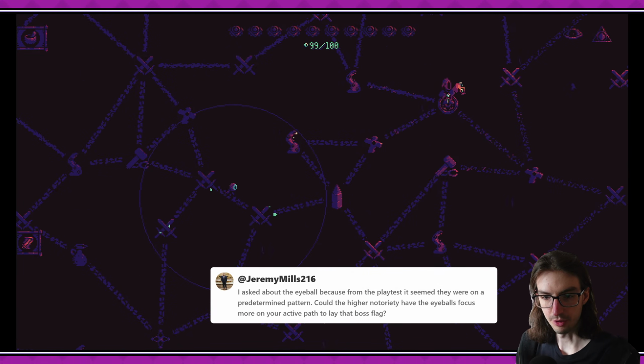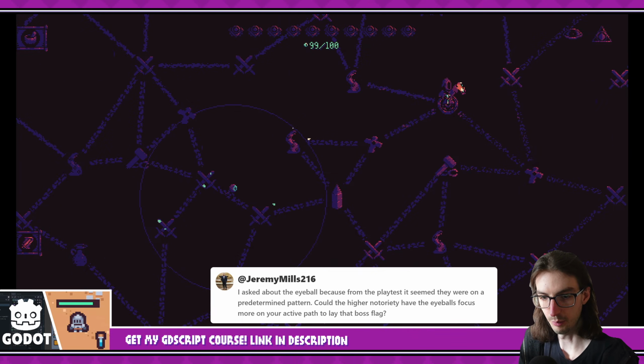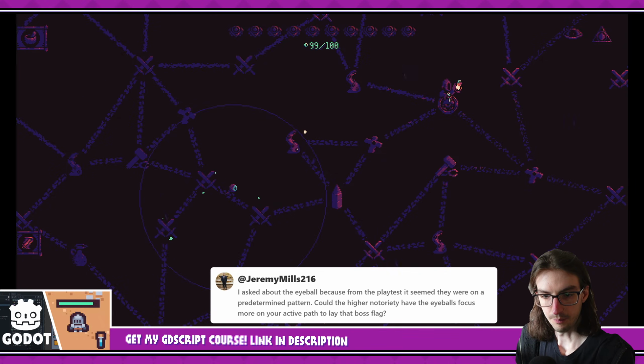I asked about the eyeball because from the playtest it seemed that they were on a predetermined pattern. Could the higher notoriety have the eyeballs focus more on your active path to lay that boss flag? Yeah, that could work. That could work.